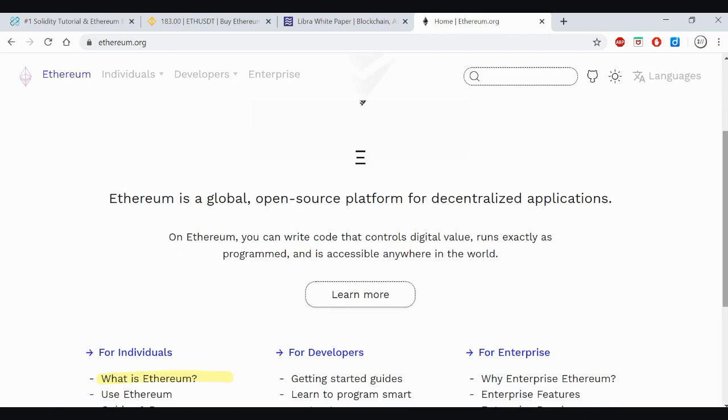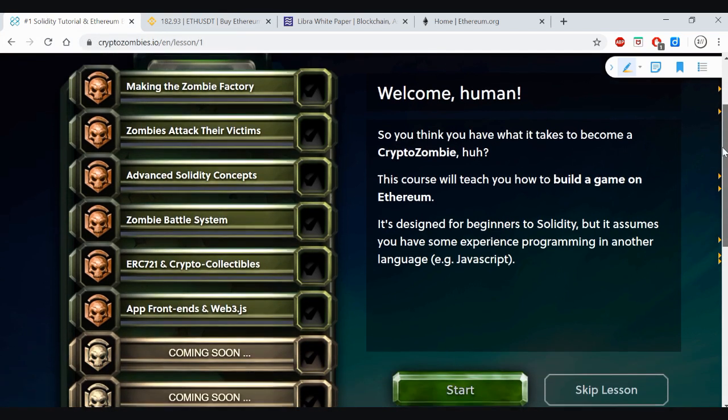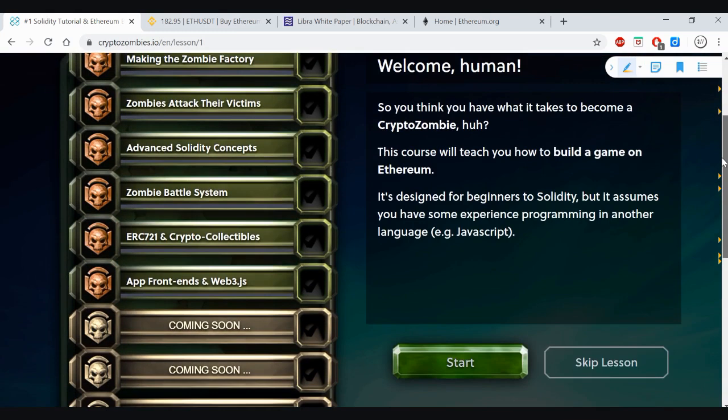It's a global open source platform for decentralized applications, and you can read more about it there. But I'm assuming that you've often wondered about its smart contract language Solidity. There's so many different dApps these days that utilize the Ethereum blockchain. So if you want to keep up with crypto tech, you should at least familiarize yourself with what Solidity is. And this Crypto Zombies course will help you do that.